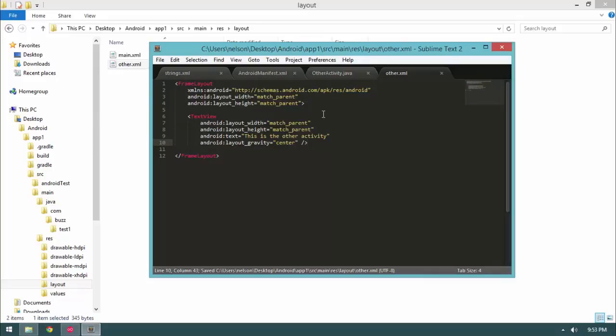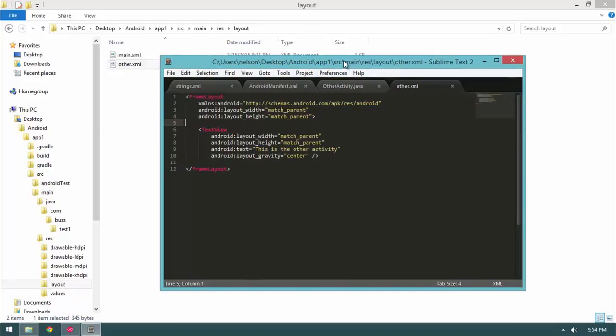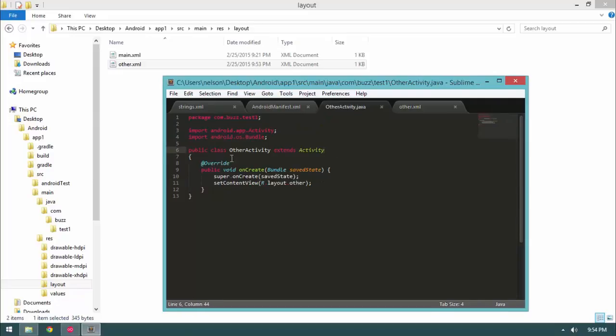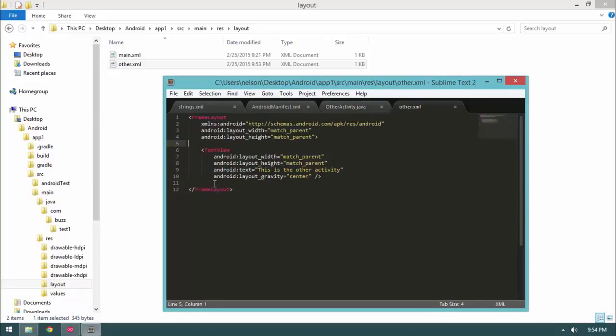Okay, so that's our XML file. It took way more keystrokes than I'm used to for a layout XML file, so excuse my slow typing speed there. I just wanted to make sure I spelled everything correctly, because typing without an IDE is actually kind of difficult sometimes. Now that we have our activity class created in the correct folder, and our other XML file created in the correct folder, I'm now going to hook our main activity up with our other activity.